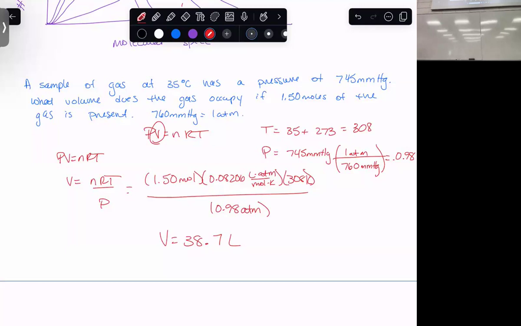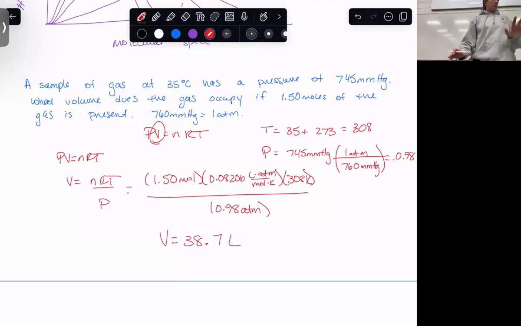They could give you partial pressure of something, right? And so you have to find the partial pressure of the gas and then plug it into PV equals nRT here. Or, right, they could go the opposite, and you have to find the number of moles of your sample, convert that to grams, and then use that in a reaction somehow, and find something else from there as well. Okay, so a lot of ways you can branch off from here. There's plenty of practice questions online, and then you'll get your practice exam. You can see the difference of what they're going to ask you there. Those are a couple different ways that they could ask a slightly harder PV equals nRT question.